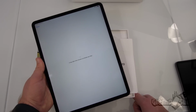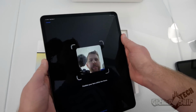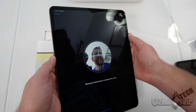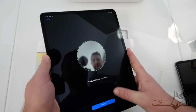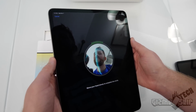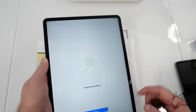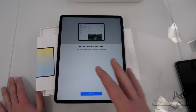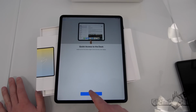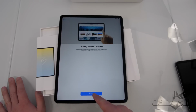Okay, time to activate the iPad. We're gonna go ahead and add Face ID. It's detected my face. Nice. Now we do a second scan. Boom. Face ID is now set up. Now the iPad utilizes the exact same gestures that the iPhone 10 does. So we have the swipe up to go home, quick access to the dock, and switch between recent apps with the swipe up, and then also pulling down from the right will give us our controls.